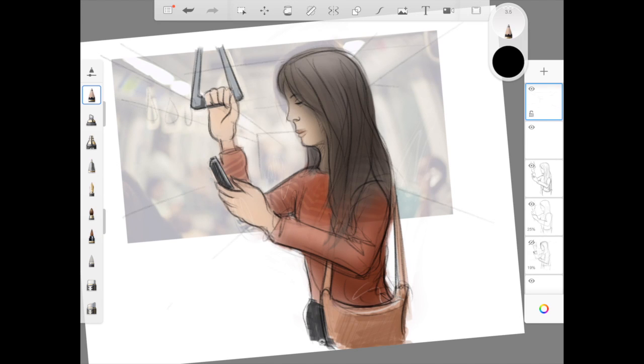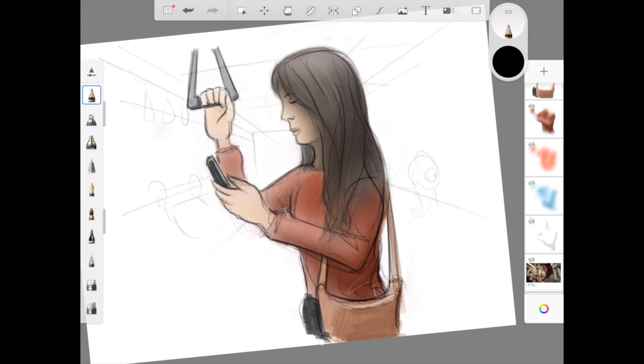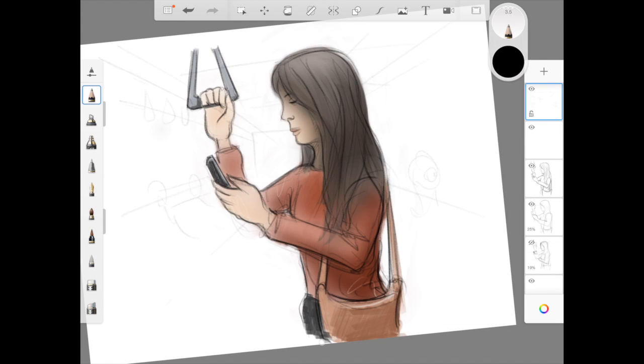My goal here is not going to be to draw the environment in tons of detail, but just to throw in enough light and shade and line work that you get a sense of the subway car. And that's because I'm drawing a storyboard panel where I want the focus to be on our character and her interaction with her phone, and the background's just there for a rough bit of context. So there you go. If I switch off my image, yep, I think that's going to work with our foreground character. So I'll knock the opacity of the layer down again, and it's time to detail it up a bit.